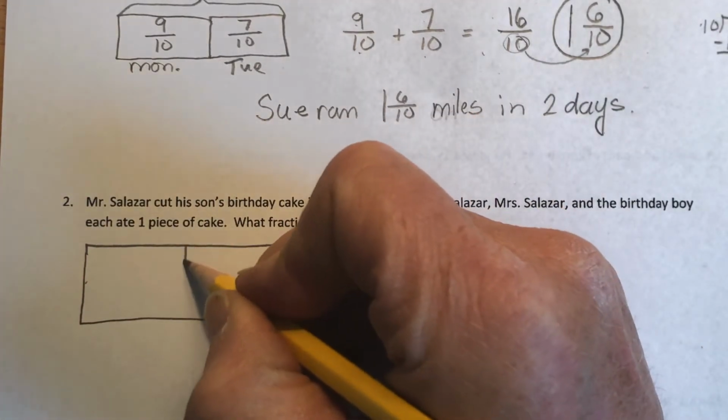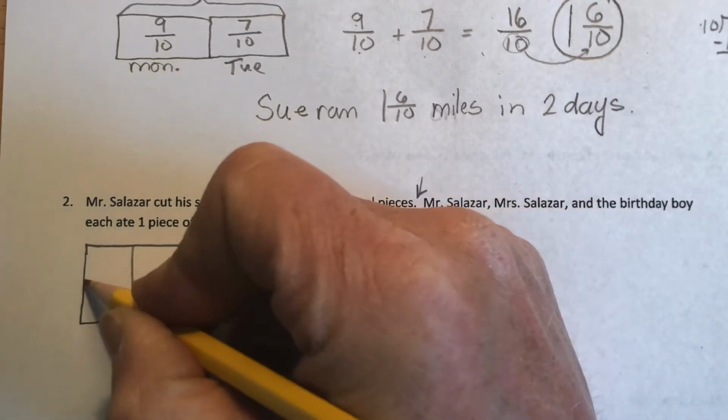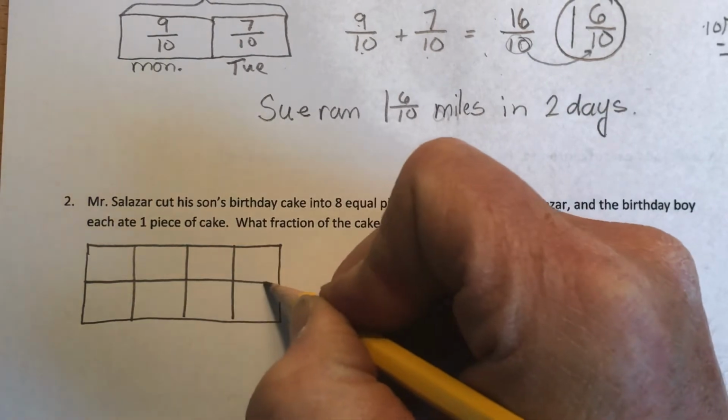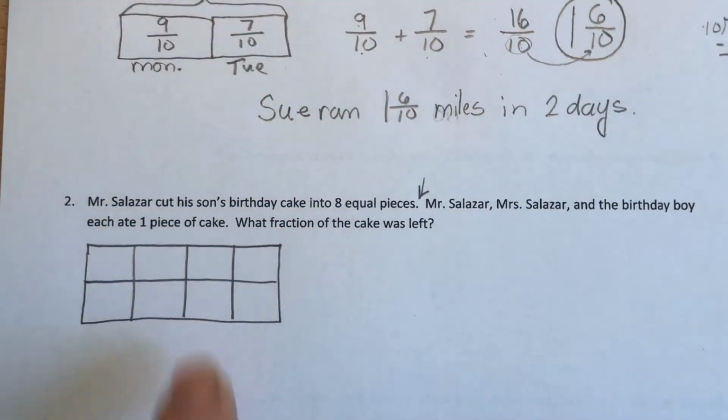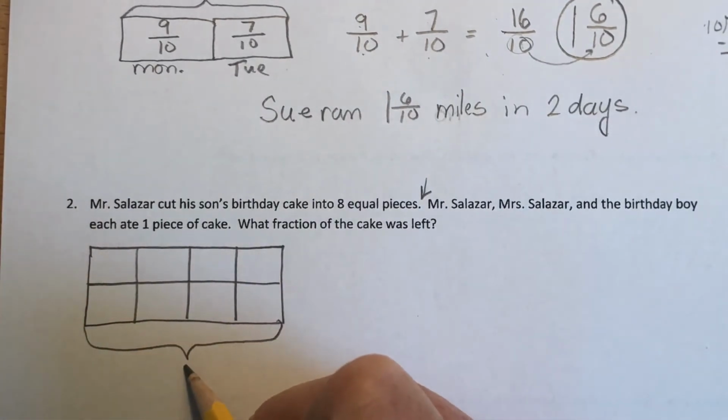So I'd cut it down the middle here. I'd cut those halves in half and make fourths there. Then I'd cut it right down and make little square pieces like that. Does that make sense? Yeah. Okay, so this is my whole cake. That's one right there. That's my whole cake.